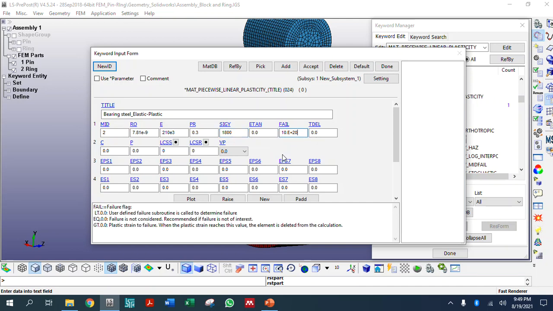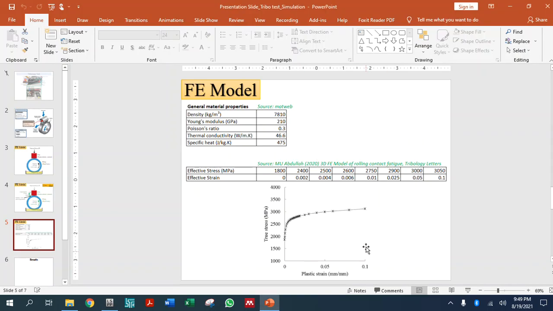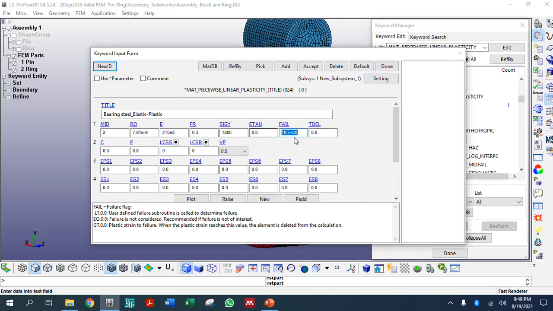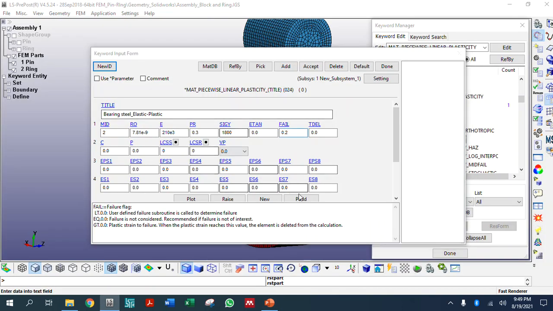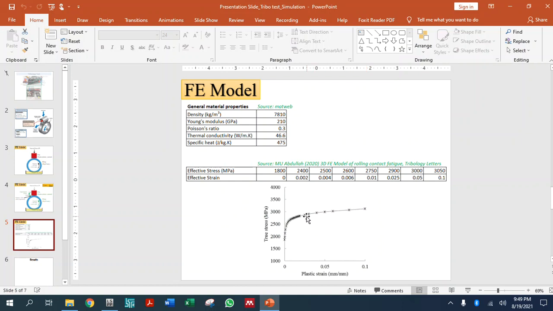And here the strain at which the material is going to fail, maybe at 0.1. Maybe we can extend it to 0.2. It's up to us to decide. So we say 0.2 is okay. So the material fails at 0.2, meaning that since we don't have the value for 0.2, the simulation will predict the value where it reads the data from the last two points and then projects the value.